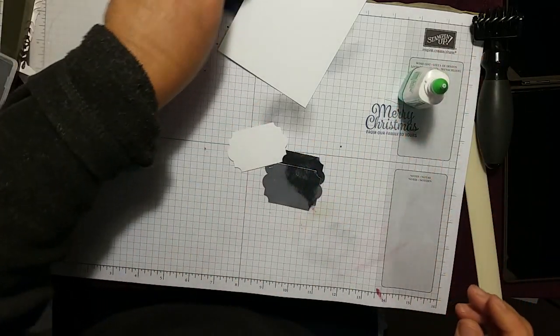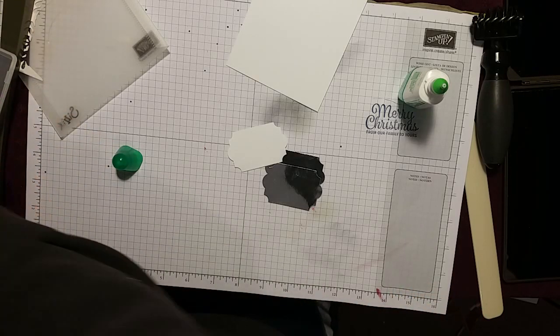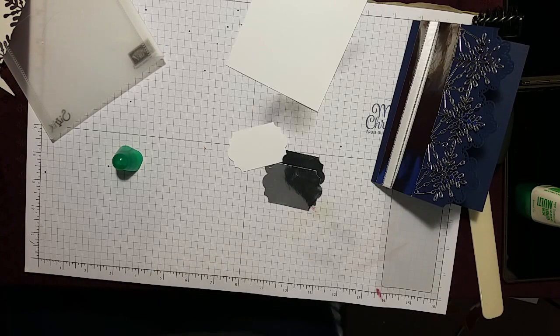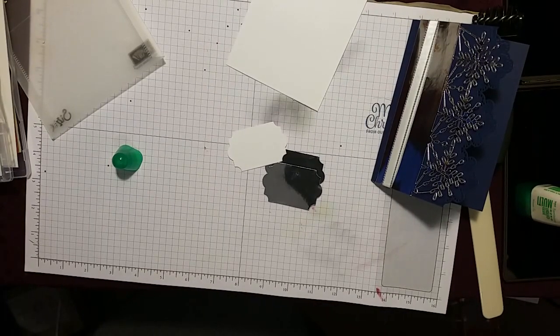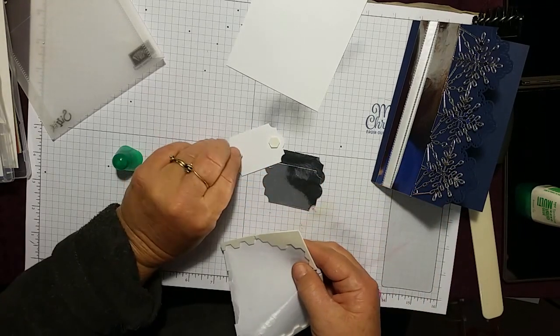And I'm actually going to pop this up on some dimensionals if I can find them on my desk. Just bear with me for a minute. There's some, there. Okay. 1, 2.